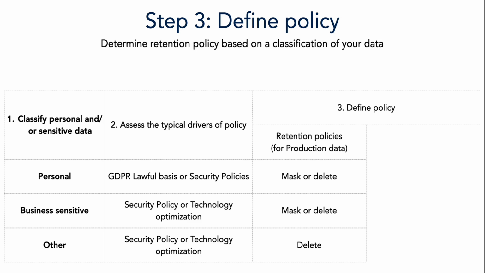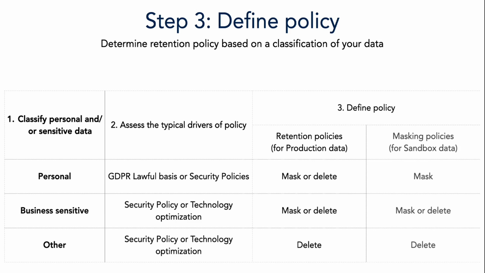Similarly, you may choose to mask or delete business sensitive data primarily from a corporation standpoint of trade secrets and proprietary information. In addition, when you look at other kind of information such as security policy, network settings, IP whitelists, and other similar kind of parameters, you may choose to just delete this information.